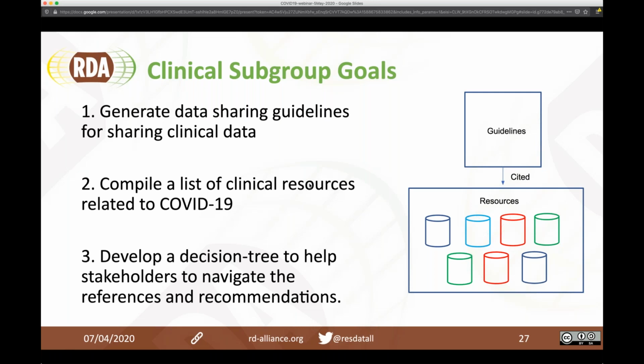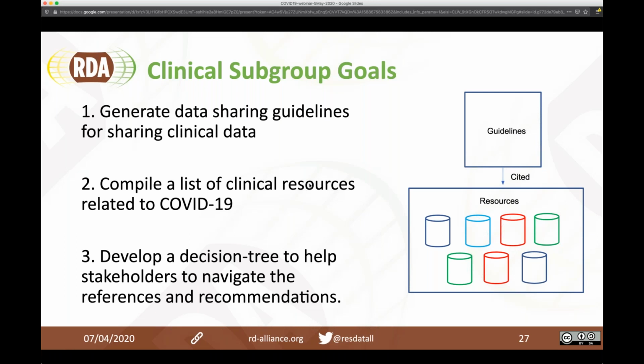So the guidelines are really the center of our work, and currently what we have is a list of recommendations, and now we're thinking about how to distill them into some guidelines. And then the resources, we found there are two types. One is that the members have recommended some resources. I think we're at 70-something right now.